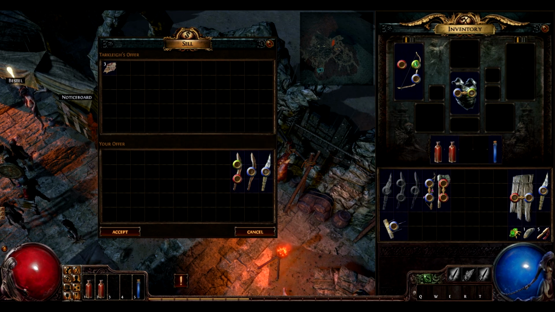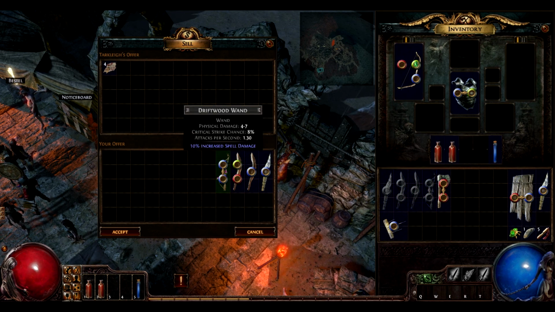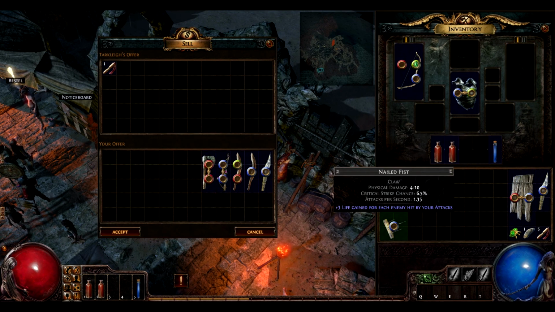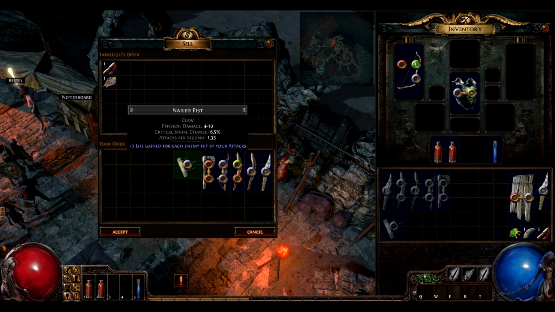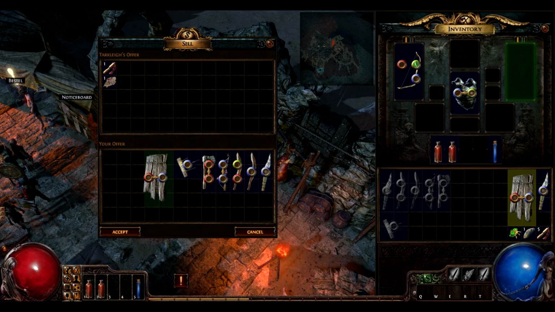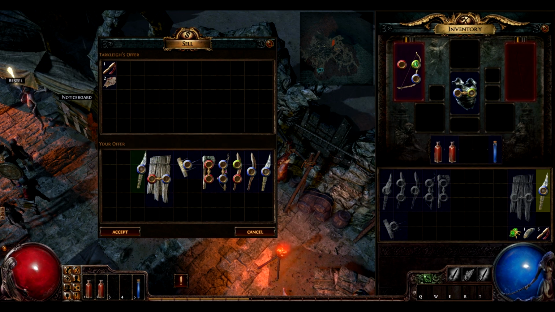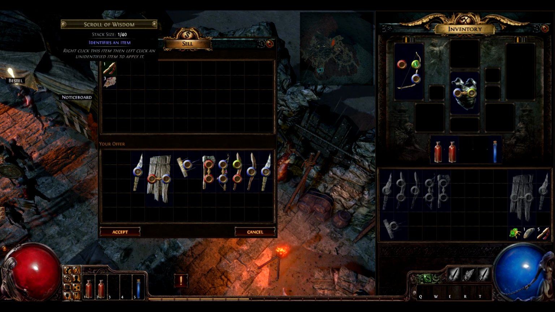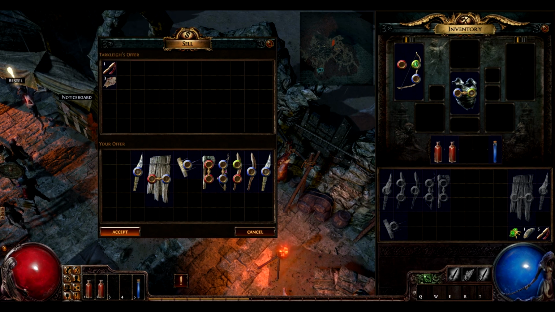Live life. It's not a bow, it's a wand, huh? Rusty hatchet, don't need that. What is this? A nail fist claw. I guess that's a weapon, main hand. I don't need a claw. Shield, I can't use shield because I use a bow. And a glass shank. Don't need that. So I'll sell all that. It looks like I get some scroll fragments and a scroll of wisdom. So that's good. Awesome. Let's do that.